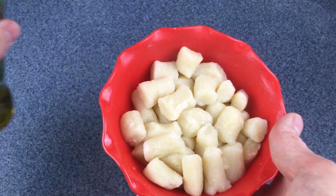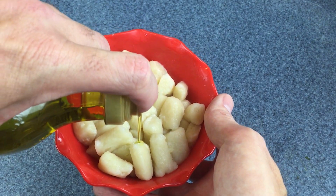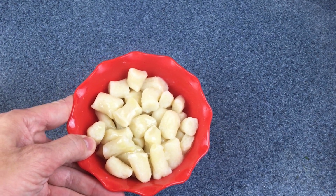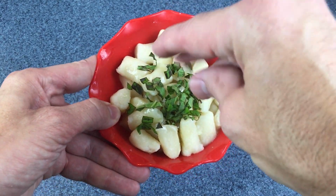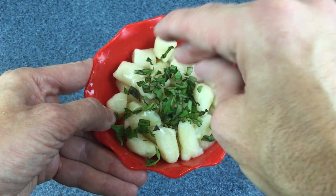This gnocchi right here, you don't want to eat that all by itself, so I'm just going to pour a little bit of good extra virgin olive oil over the top. Not too much. And then I'm going to finish this. Like with one of our more recent dishes, I am going to finish up the remainder of our summertime herb garden, and I'm going to put some basil on top of that.